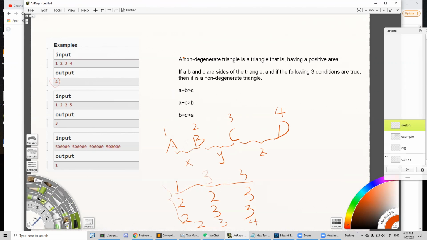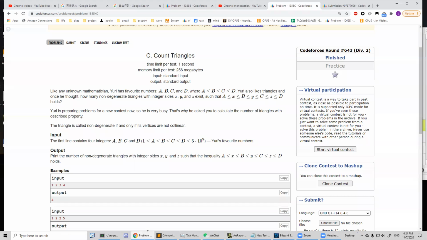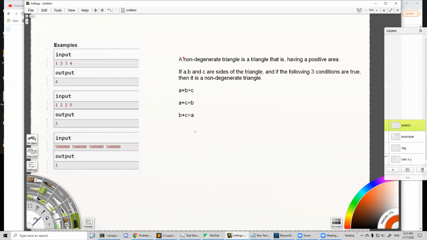So how can we solve this problem? The range of the problem, let's take a look. It's 5 multiplied by 10 to the power of 5. So it's quite a big number, right? So first, let's not consider that a restriction. Let's say we don't concern ourselves about the time complexity.